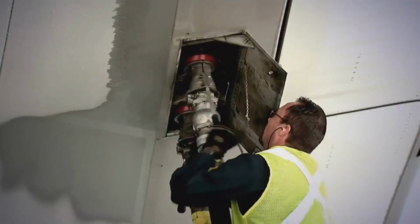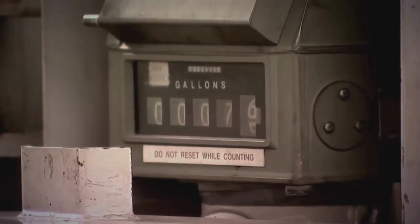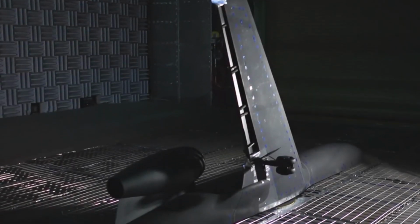Yeah, this is very exciting technology here because of all the impacts that it has on flight throughout the country and even the world. I mean, the amount of savings this is going to have for fuel is very significant, and not just for the economy, but for the environment. So it's very important that this technology get developed and seen to fruition.